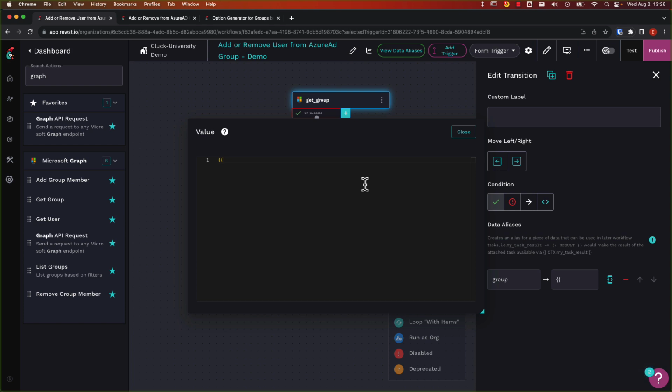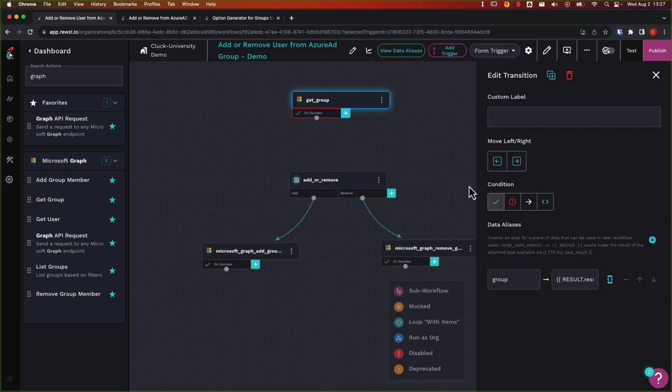To get the result of the action, we're going to follow the pattern result.data.value, like so. So this is an important pattern that we use within Rewst, so keep this in mind. This pattern is used to get the result that we are currently focusing in on, in this case, get group. I'll go ahead and close this out.